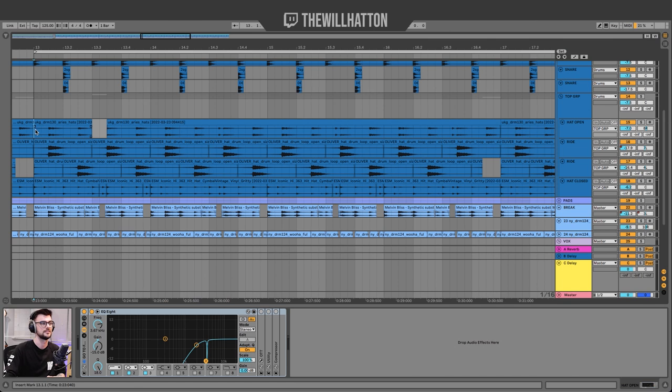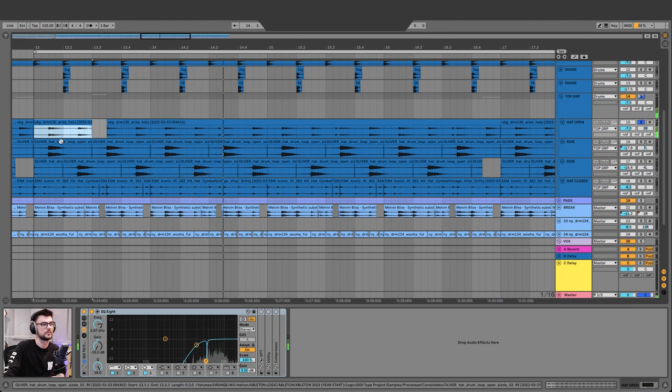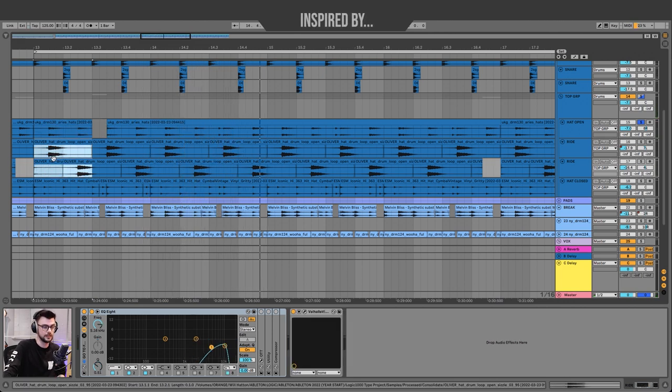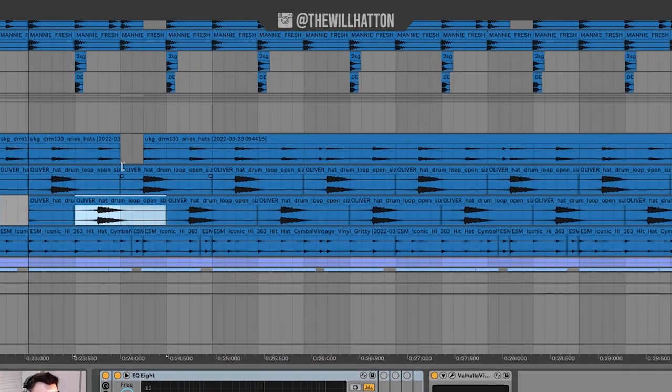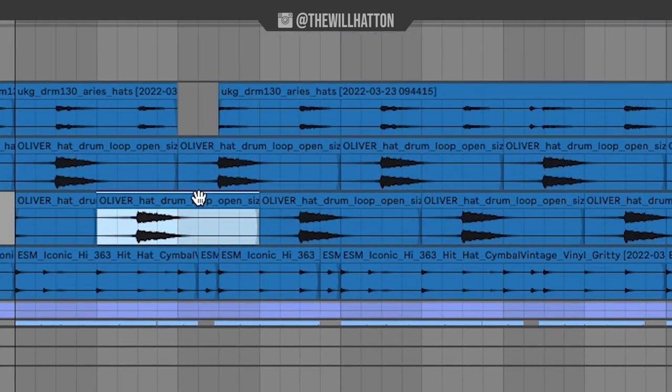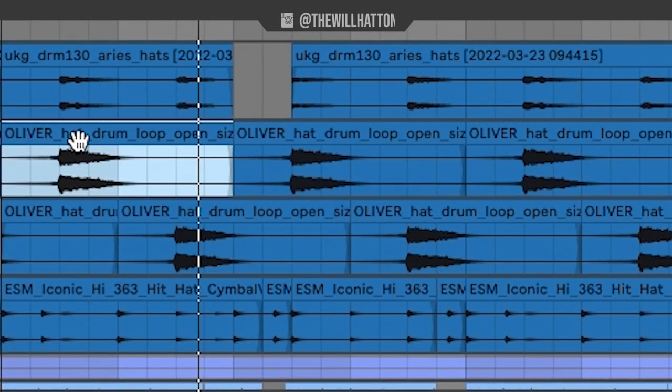And then I quickly noticed that Logic 1000 was using more UK garage style tops and hats and stuff. So I've got this little UKG loop that I started chopping up. Coupling that with these lovely Oliver rides, and they're just offset from each other. I've got something that is a little bit to the left and plays either side of my kick and snare, and then something that's more central with a slightly different EQ. We're getting this push and pull of the cymbals here.